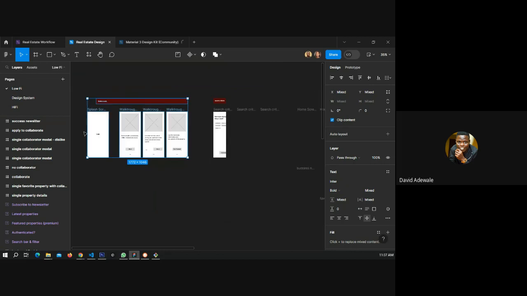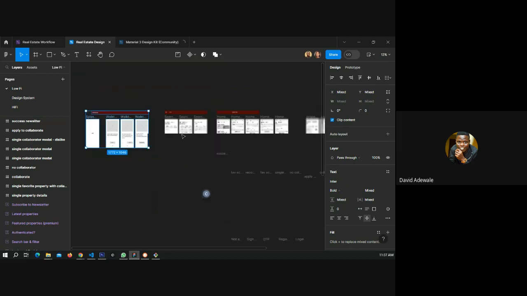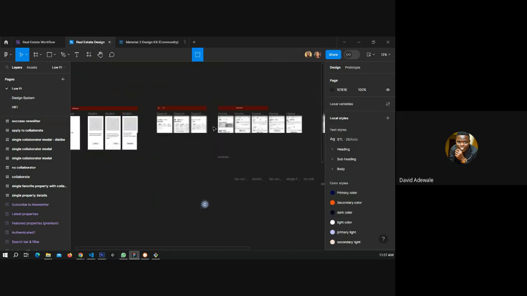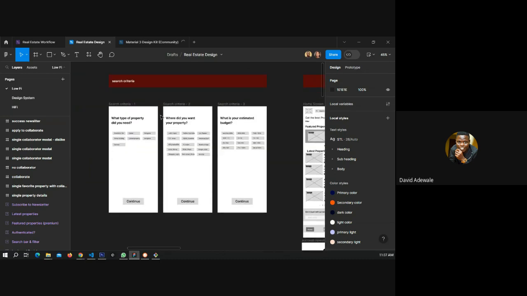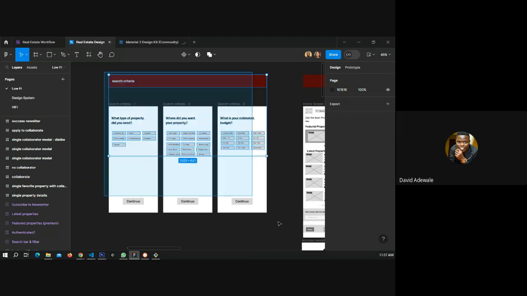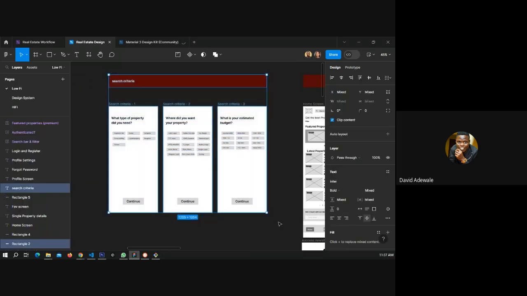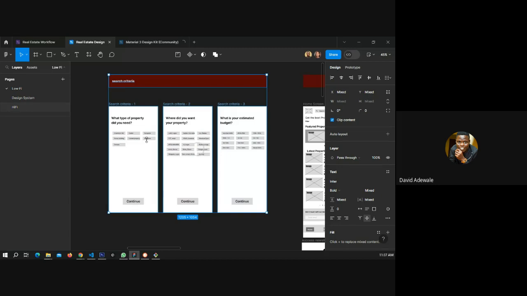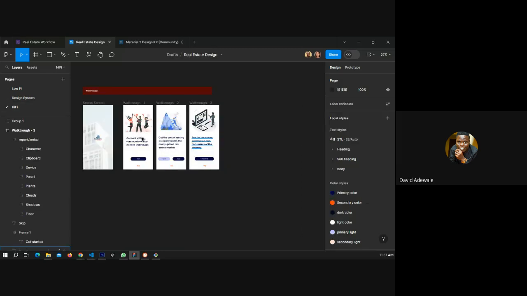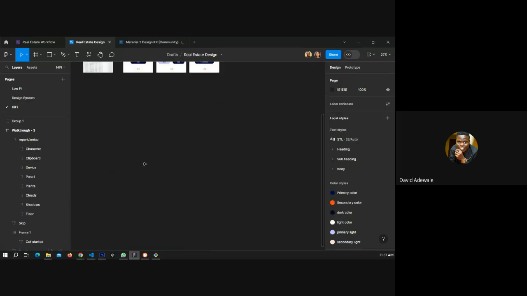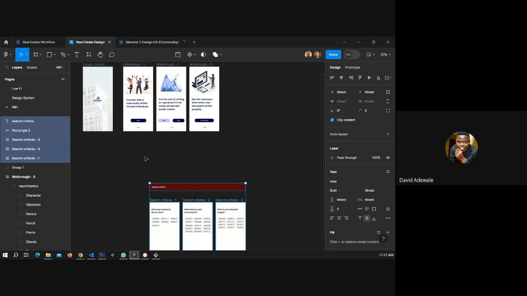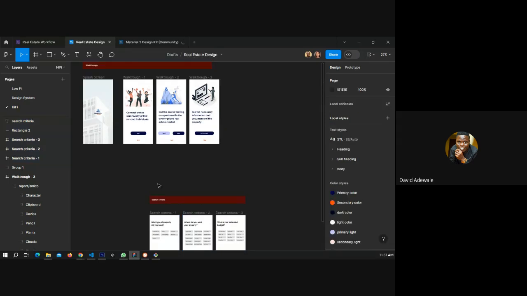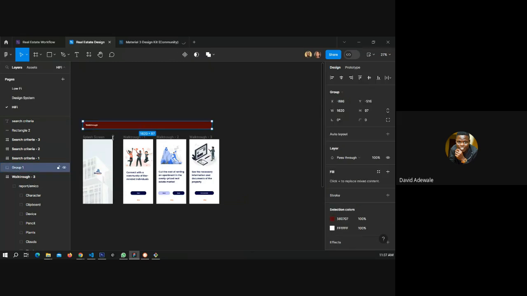So the next phase of our design is the search criteria. So let me just grab this. Actually, this can also come inside the walkthrough. So let's grab this and let me just paste it at the bottom here. Wow, dev mode. It's like as you just switch to dev mode and then tell the developer, come and design what we have done so far.